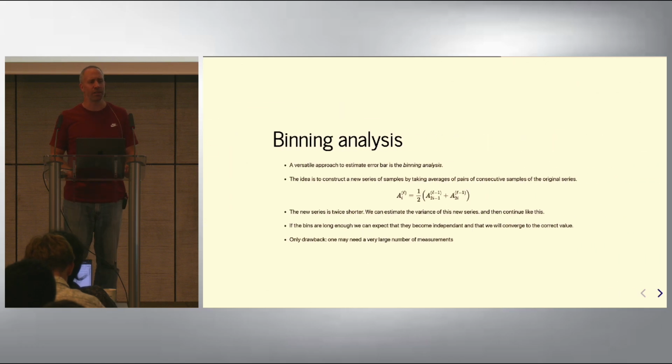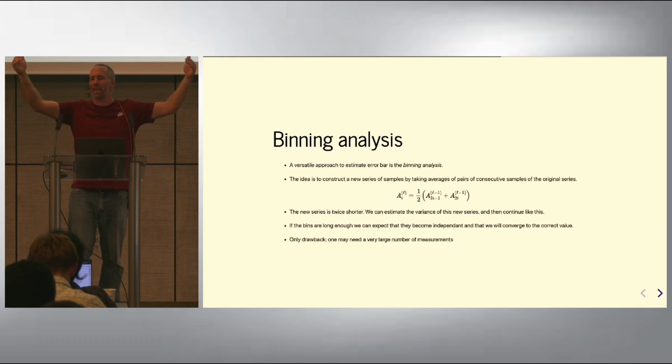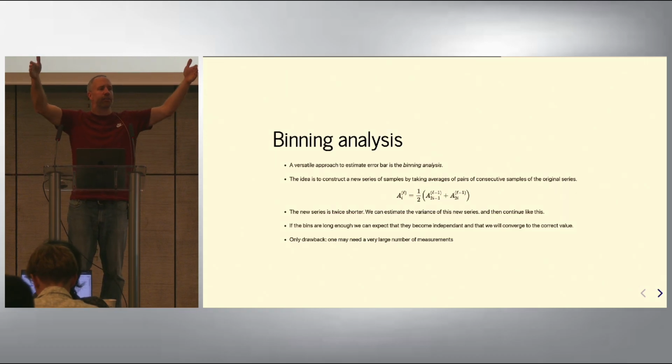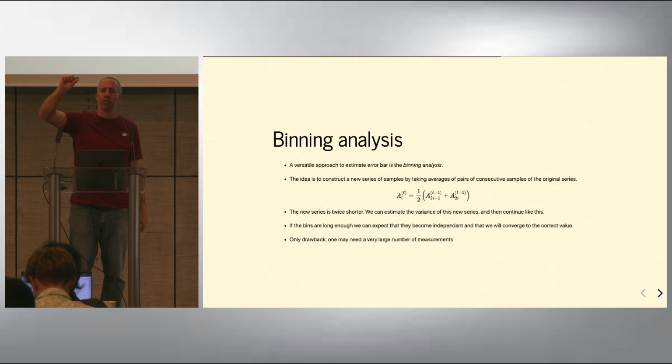So a different way is something called the binning analysis. What you do is you take all of your data, you put it in a long list. You compute the naive standard deviation for this bunch of data. So you take all of your data and compute the standard deviation by taking 1/√n of everything. This is going to be a too small estimate of your error bar.